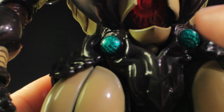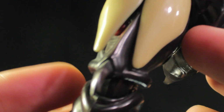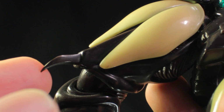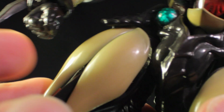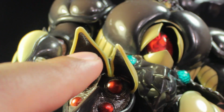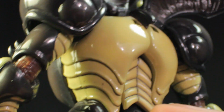Very nice job going on the orbs here in Neo Zx-Tole's waist. Absolutely fantastic here. And also, Neo Zx-Tole has a lot of horns, so he is definitely very sharp. So do be aware of how you handle him because he can poke you pretty good. So definitely cool there. Then in the legs here, we'll pull those out yet again. Get that open. Absolutely fantastic sculpt going on here yet again. And, as always, they could have cut corners, but they did not. So very great and absolutely fantastic here. This is definitely very cool and a very nice figure.